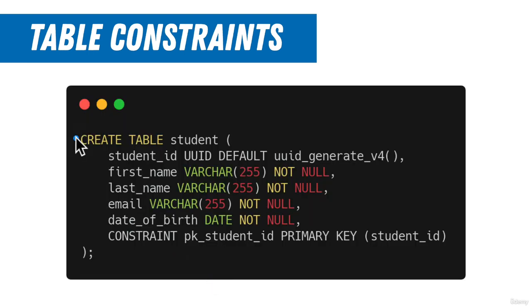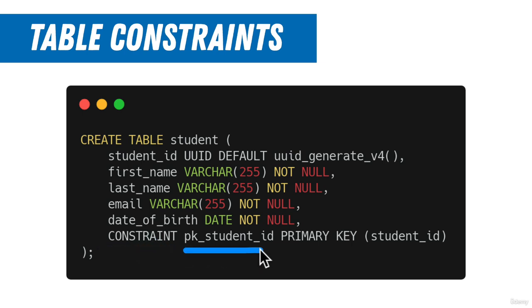Now, if we were to look at how we would write a table constraint, over here we can see our student table, and we can see that we had our UUID, and we're just giving it a default now. And we have our first name, last name. We're still giving the columns not null here at this level. But then here at the bottom, you can see I wrote the keyword constraint. And this is how you define a table level constraint. You're writing constraint at the bottom after all the columns are defined.